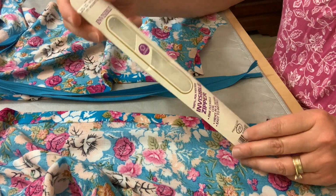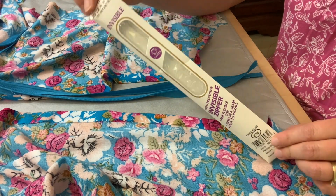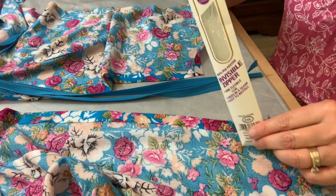This one is made by Coats. I'm sure most or all of you guys have seen this brand in the fabric stores. So it's just your standard polyester invisible zipper.